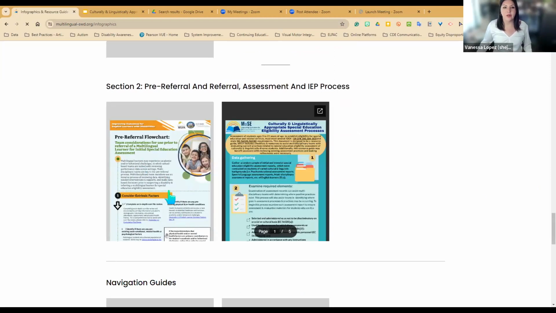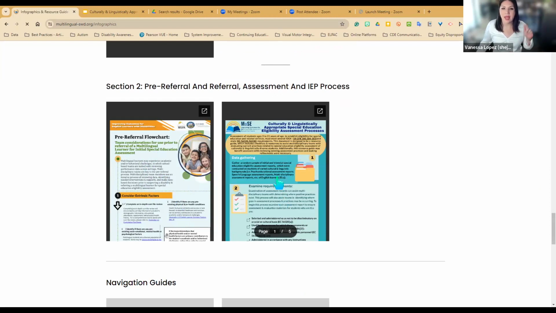This is the flowchart we used in session 2, and this is the resource that we're sharing with you today. So I'm going to pop that open so that we can see exactly what is in the document. So I started with part 1, 2, and right now went into 3 and 4.